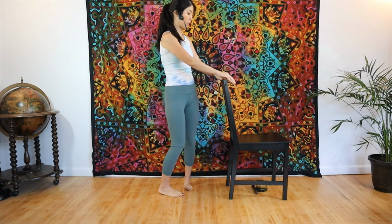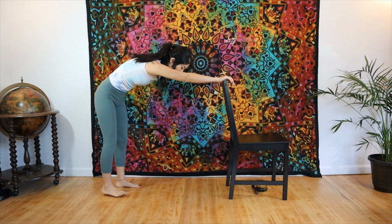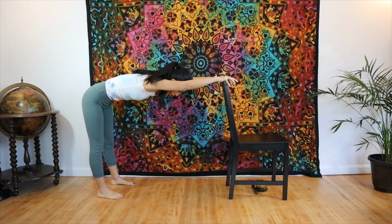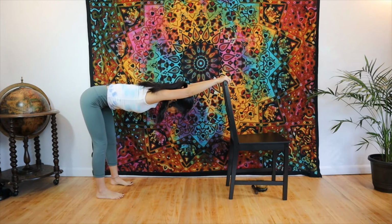Let's come to the behind of your chair. Hands on it. Let's have your feet walking back, coming to our first downward facing dog. So bringing your heads down between your arms. Make sure all your fingers and toes are facing completely forward towards the chair. Keeping your feet in hip-width distance.